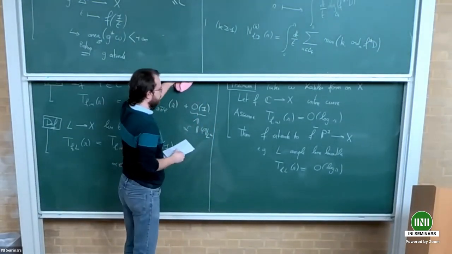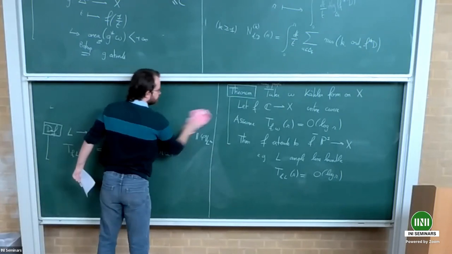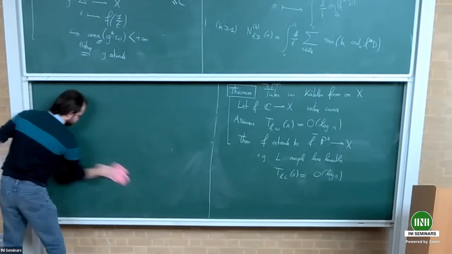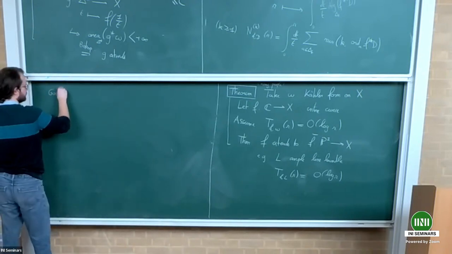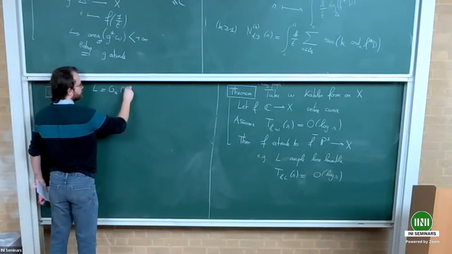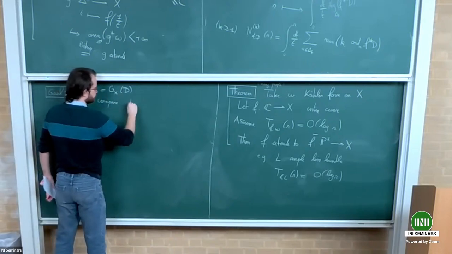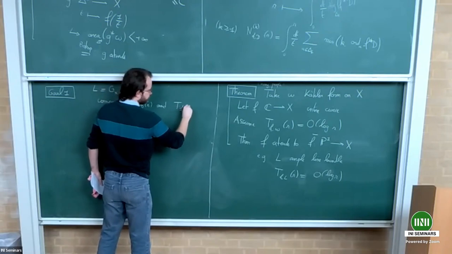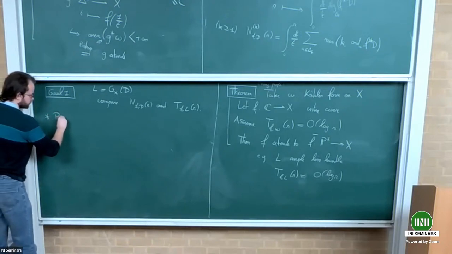Okay, and now I am almost ready to state what will be the equivalence in this transcendental setting of the Lelong-Poincaré formula. Ideally, what we would like to do is compare, once you take the line bundle associated to some divisor D, the counting function with respect to D and the characteristic function with respect to L. And to do that, we are lacking one ingredient, namely the proximity function.